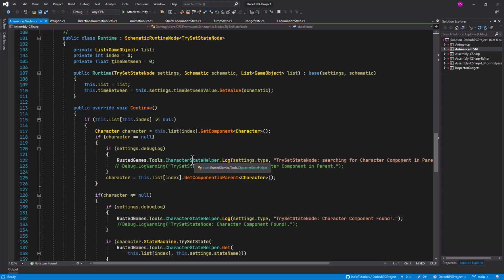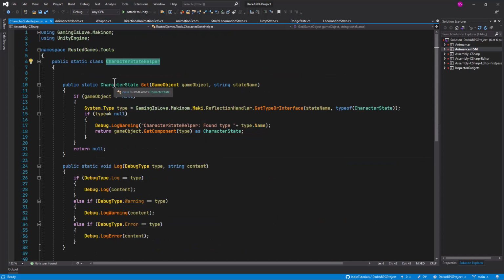For that I also added a new class, character state helper. This is something I borrowed from Machinome. Let's press F12 to go there. This is a helper class, and from here I'm using the reflection handler in order to get the type or interface and successfully return the proper character state.